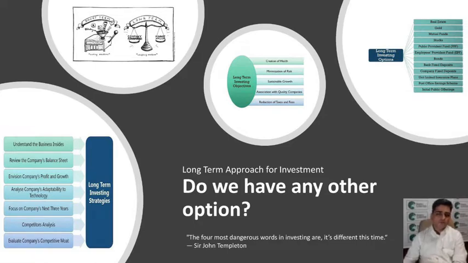Short-term is on the upper end of the picture, where you are talking about news flows and what the volumes are doing. It's mostly like a voting machine, wherein in a day maybe a government is decided or your fate is decided. But on the longer term, it is the way a weighing machine operates, where we weigh the company fundamentals, we weigh the market values, we consider valuations and a lot of other variables based on which we decide whether we are going to invest in a company or not.